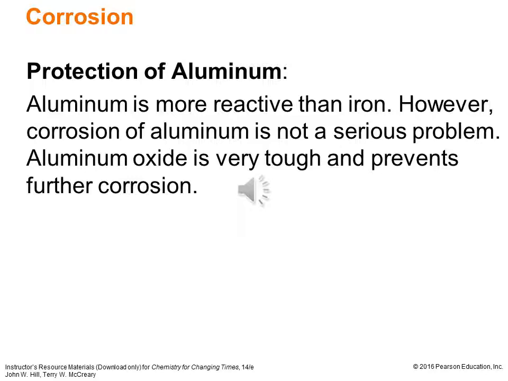So when you cook on aluminum foil, you're really cooking on a thin transparent layer of aluminum oxide, and that's what lets the aluminum stay nice and shiny, because it's rusted in a thin layer that's harder than the metal itself. You don't get the problems with something like iron. When iron rusts, it makes that hydrated iron oxide, the iron 3 hydroxide that we saw in the previous slide. That's softer than the iron metal, so that flakes off and exposes more iron, and that newly exposed iron surface will rust, and then the whole process keeps going on and on.